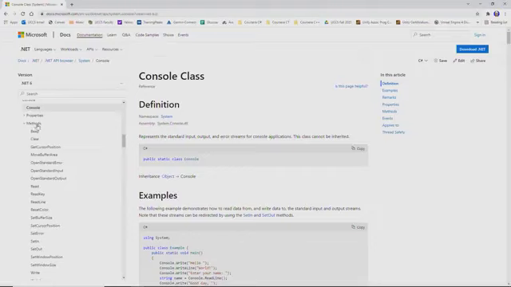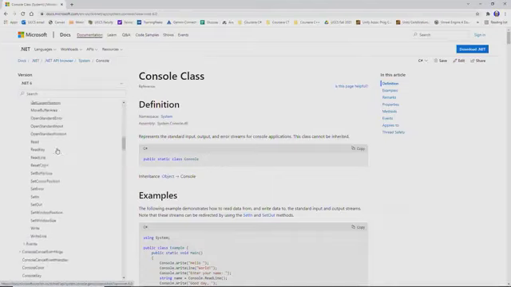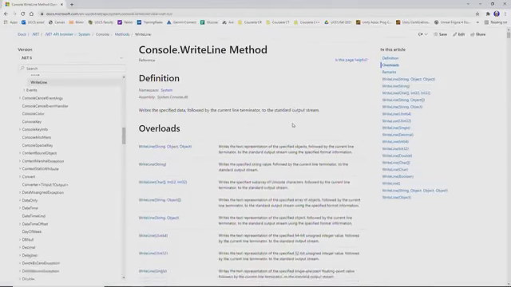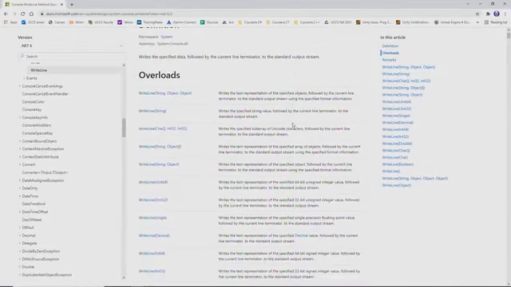So luckily, the methods for each class are in alphabetical order. We could learn how to make the console beep, but we're not going to bother with that. We're interested in WriteLine, so we can scroll down here and select WriteLine. Over here in this pane in the middle, we now see that there are lots of versions of WriteLine that we can use.